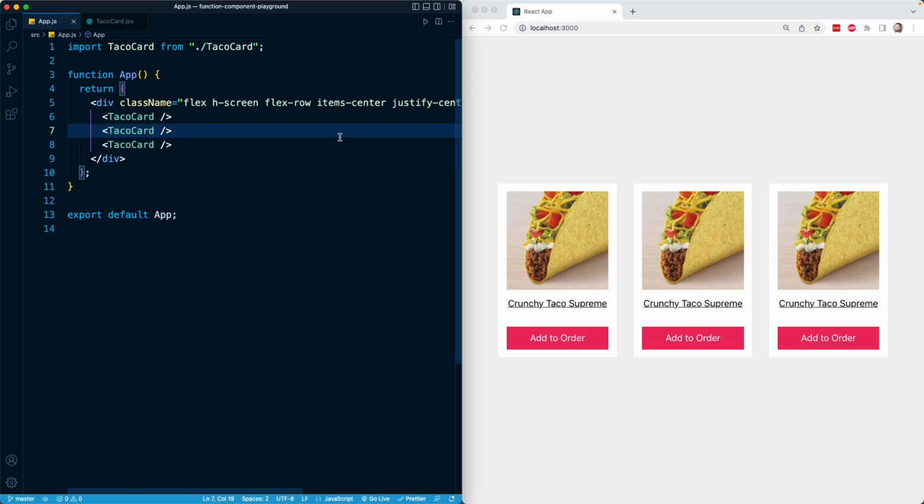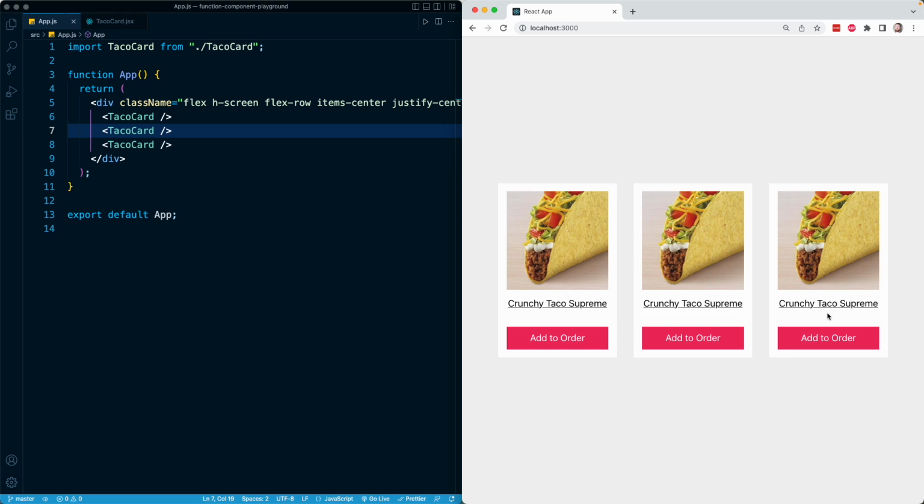So right now, as we talked about in the previous lessons, our three taco cards have a bunch of hard-coded data, including the taco's name. And that, of course, makes the component not very flexible and dynamic. I want to be able to customize the name that we display right here, and right here. And we're going to be able to accomplish that with a prop.